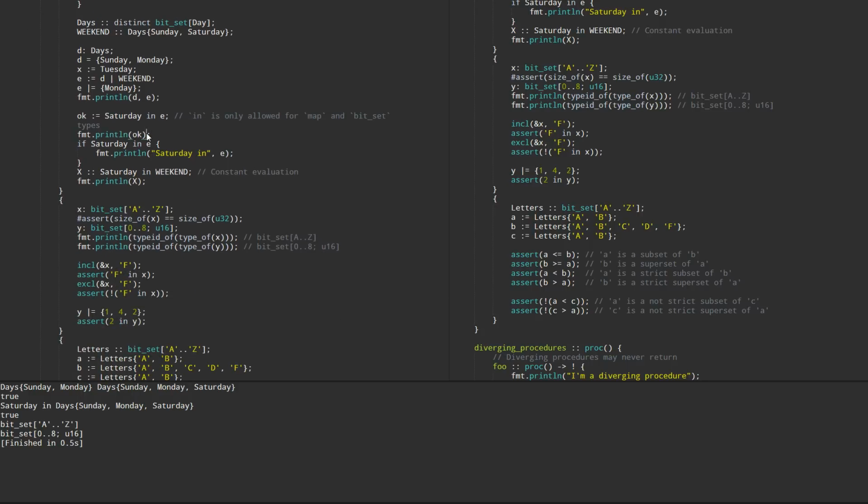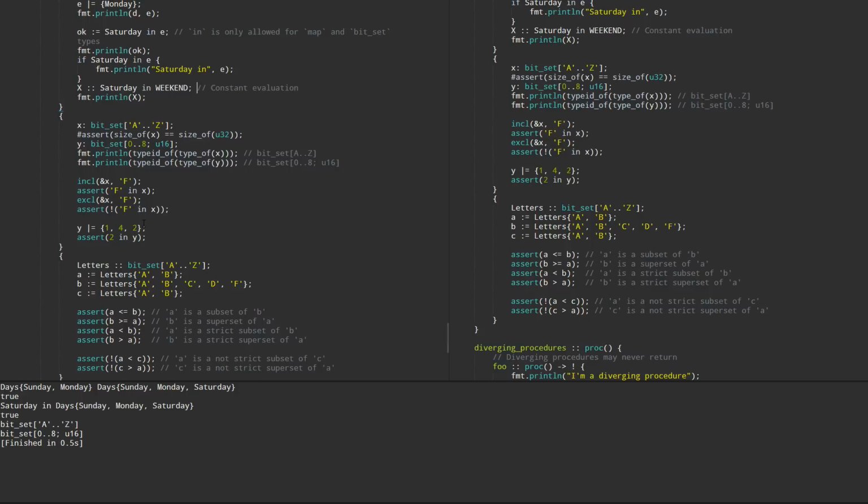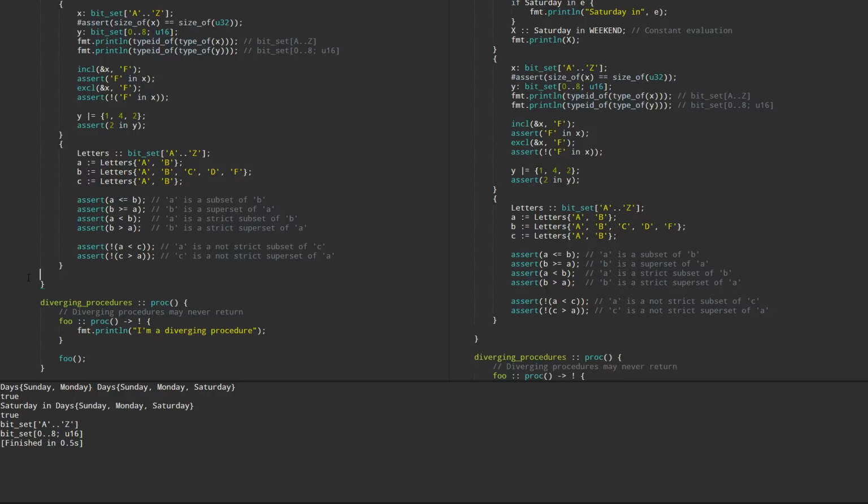So someone's asking, can you enumerate days for like days in a weekend? I cannot remember, actually. I don't remember if I allowed enumerations. I think I did. Let me just check. Yeah, how do I do that? I cannot remember if I've even implemented half the features I did, to be honest with you. It's one of those things. Let me just check.